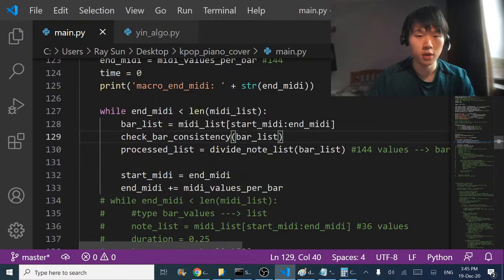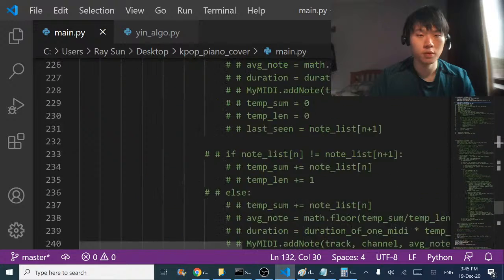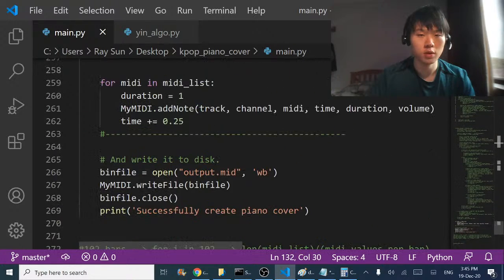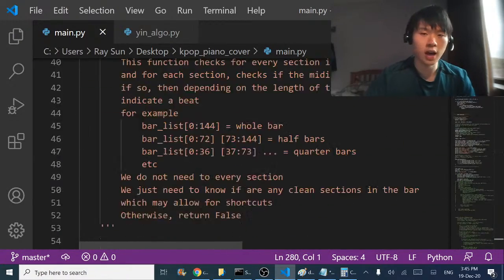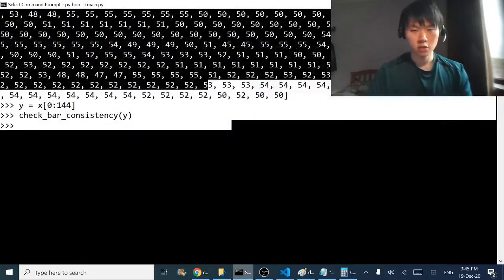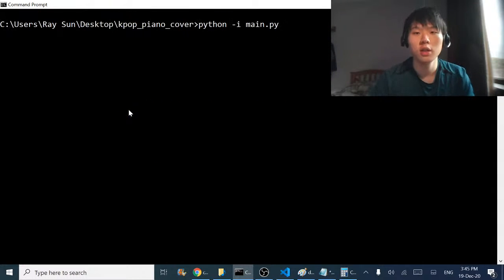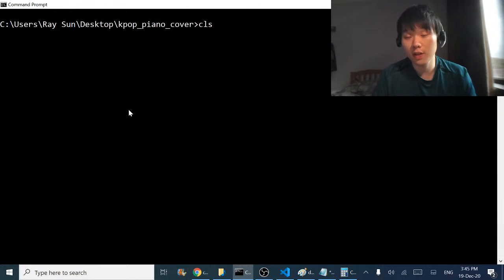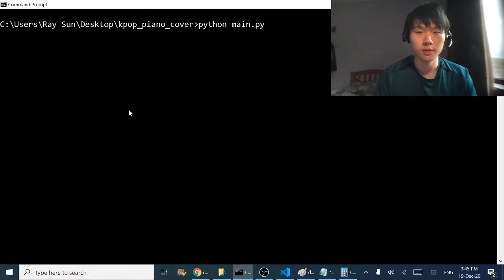That works. And then process this. Okay. And we run piano cover. Alright, let's just see if our MIDI values of Jungkook's My Time actually produce any consistent sections. If not, then good to know. If it does, then we might figure out a way to create some shortcuts. Let's go.